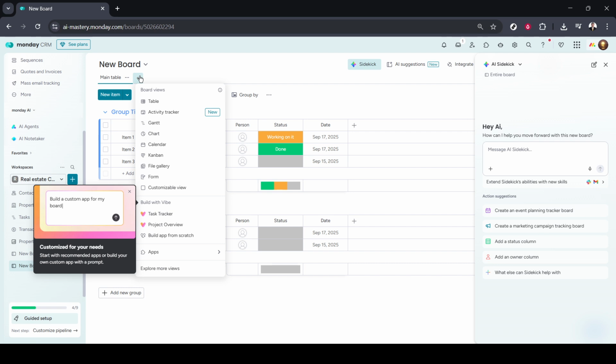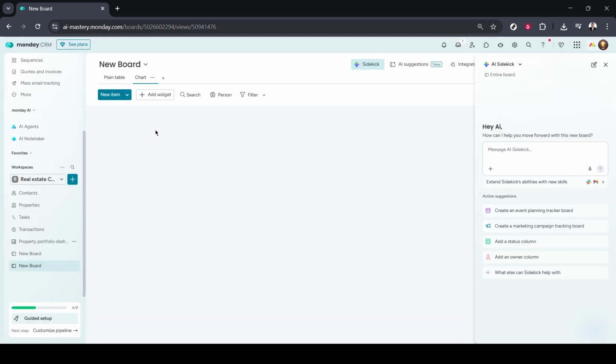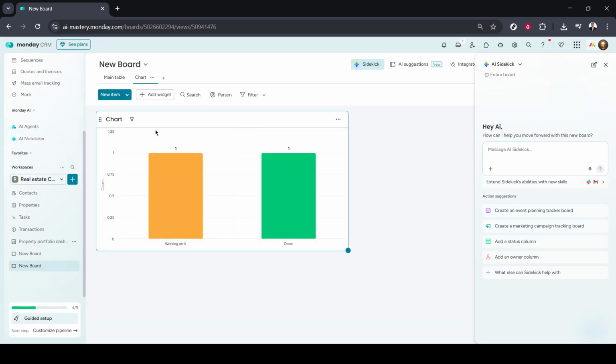Now, click on Chart. This opens the chart view and brings up a configuration panel where you can shape what the chart displays. You'll typically pick a chart type, choose how to group your data, and decide what to measure. For example, grouping by a status column shows how many items are in each stage, while grouping by people reveals workload by assignee.